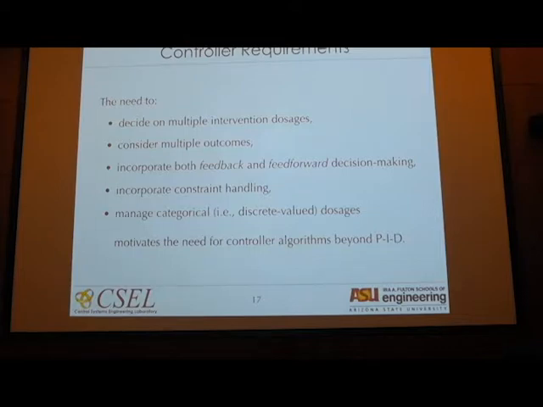But our real problem involves all these complications, and a number of these things were things that Billy alluded to, right? So we have to decide on multiple intervention dosages. We have to consider multiple outcomes. We have to incorporate strategies that might be more than just feedback. Some of the things that Dana was describing basically correspond to what we call feed forward. You can anticipate that, for instance, it's going to be very hot outside, and you might decide to make a particular intervention dosage treatment decision based on how hot it is, independent of how the person's outcome is like. So this kind of decision making, the fact that you have constraints, you might have limits in terms of your dosages. Your dosages might also be in discrete values.